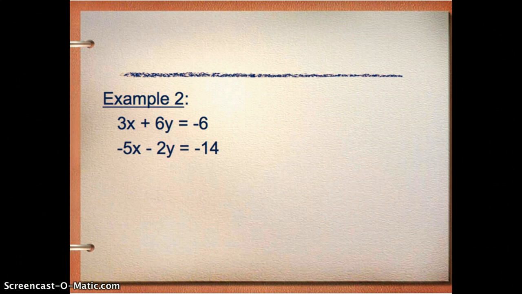All right, so the first thing I notice here is that we have the like terms in like columns. So I like that. It's good. It's lined up nicely. Second thing I notice is we don't have a pair of opposites. So I'm going to try to pick something easy. 3 and 5, one's not a factor of the other. So I think since 2 goes into 6, it's going to be a little easier to try to make the y's opposite.